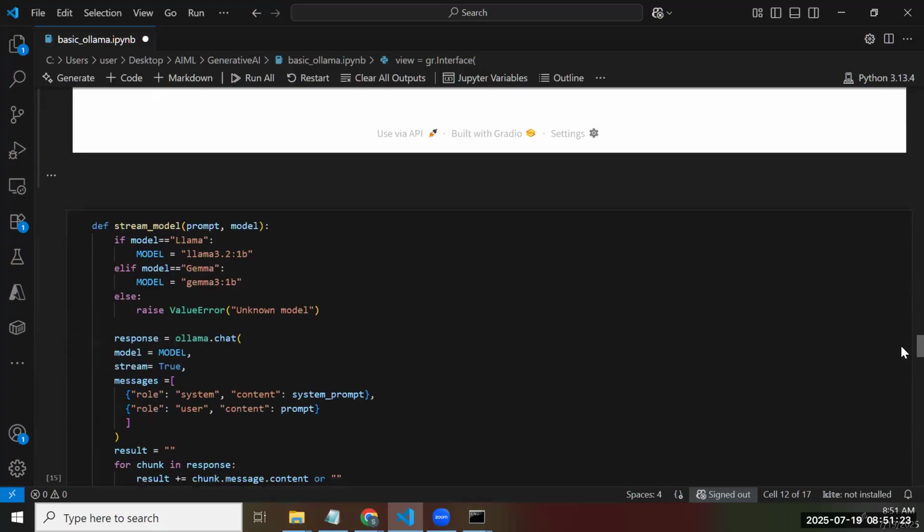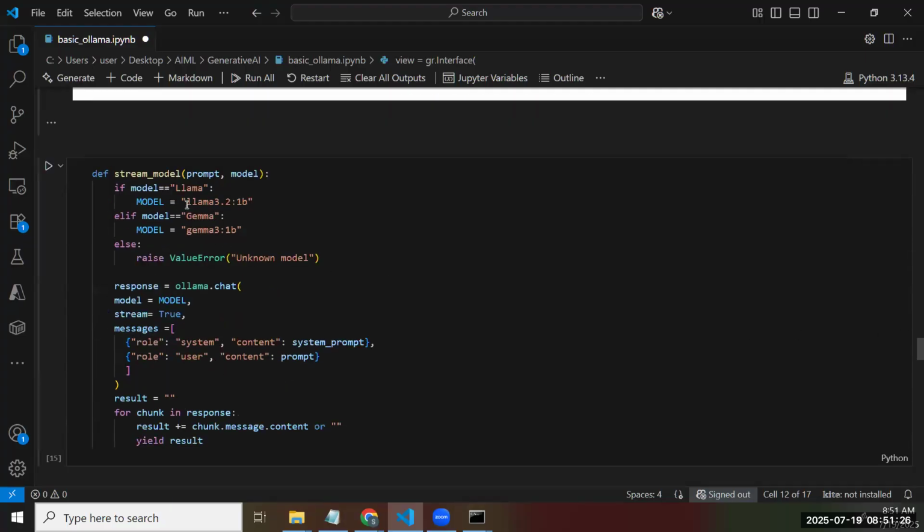Now I'll go one step further: instead of just having one model, I will have two models. We have spent around 50 minutes, and I hope you are getting a decent understanding of what these models are. We'll spend another 5 to 10 minutes and then I'll open up for questions. In the Streamlit code itself, instead of just pointing to the Gemma model, I will have a prompt as well as a model selection. If the selection is Llama, then I'll point to the Llama model, which I already have in my machine, Llama 3.2 1 billion parameter. If it points to Gemma, then it points to the Gemma 3 1 billion parameter.